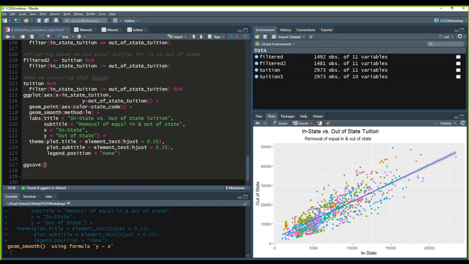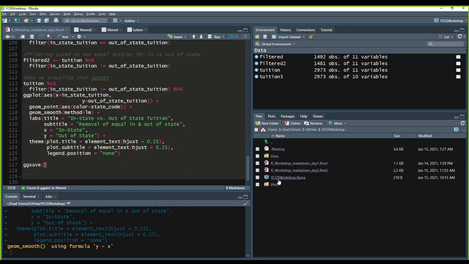And then in our ggsave function, I'm going to pull up files here just so we can see the file structure again. You can see our plots folder is there. In quotes, we will say plots, because remember our main focus is right here in this directory. We don't have to say anything else.